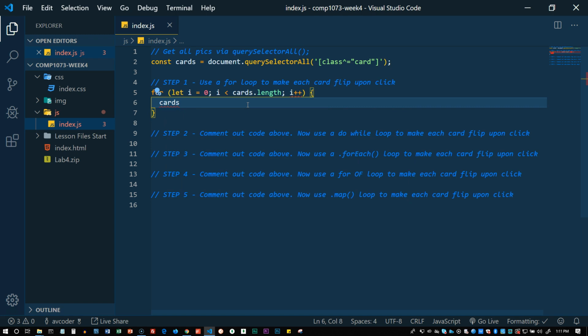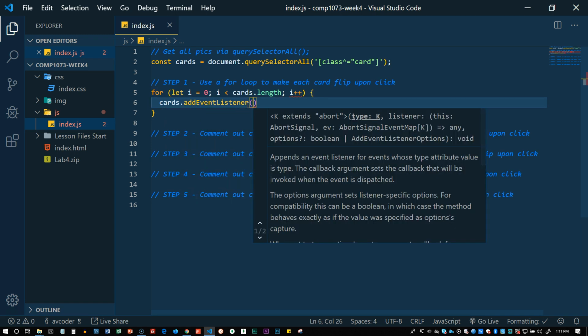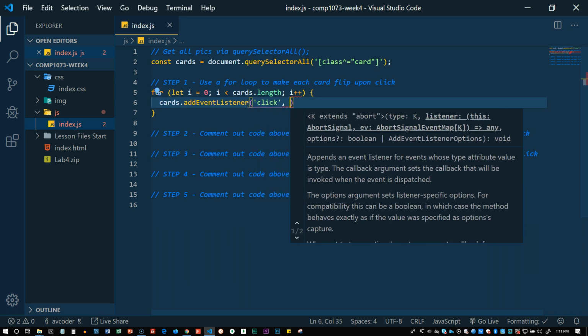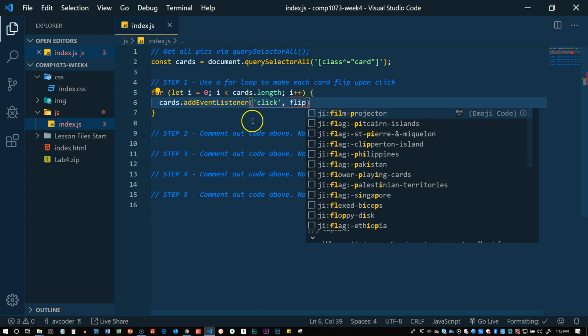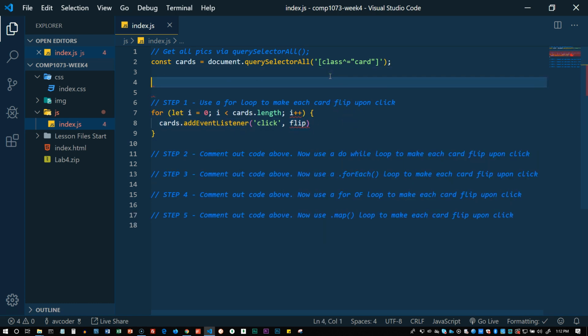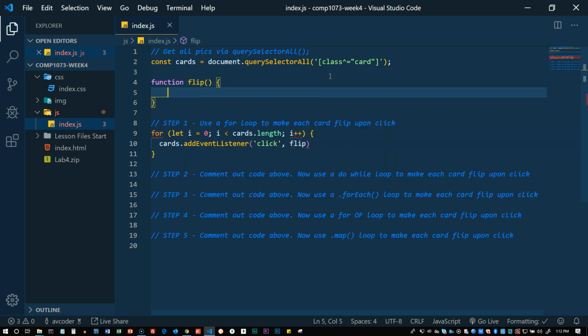So do you say cards dot addEventListener click, not onclick, just click, and then basically run something to add the flip, right? Yeah. Let's just call that function, I don't know. We'll call it flip, which is a function we have yet to define. Okay. So let's write that function right now. Function flip, and I want to basically add the class flip to whatever we're talking about.